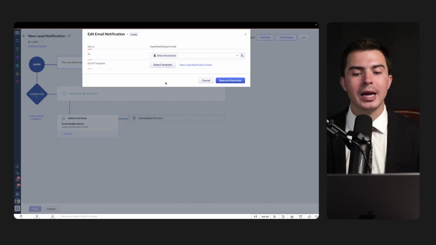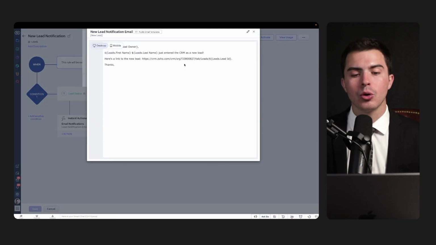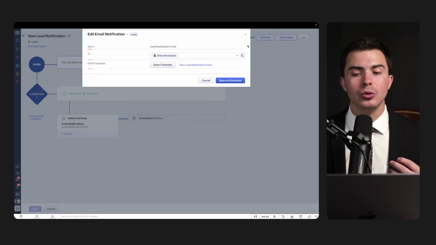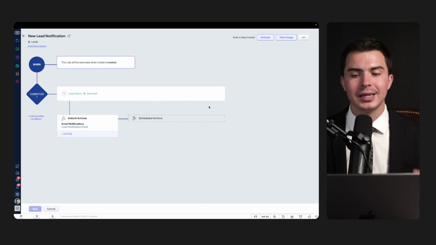You'll notice you're able to create templates inside of Zoho CRM and attach those templates to particular workflows. So this is a very basic template that I'm using. You can also send these emails to your customers and your contacts, but in this case, I'm sending this notification to myself just as an example. So just know that you can use workflows to send emails automatically to contacts and to customers or anyone that you'd like to send it to. In this case, I'm just sending it over to myself.